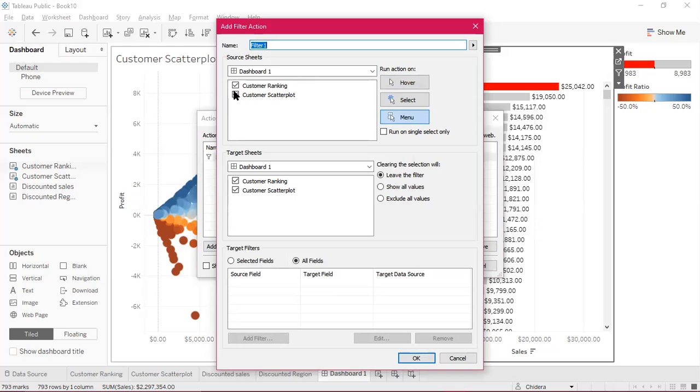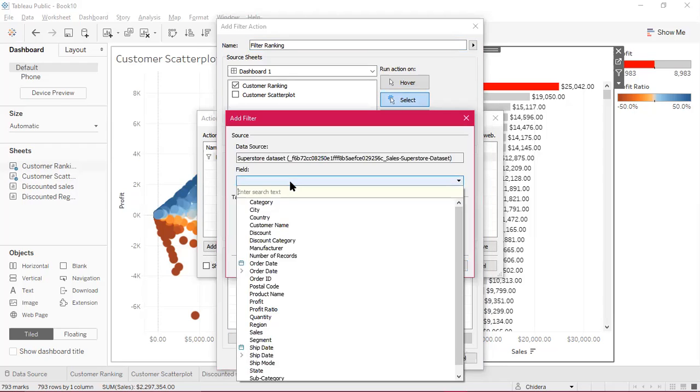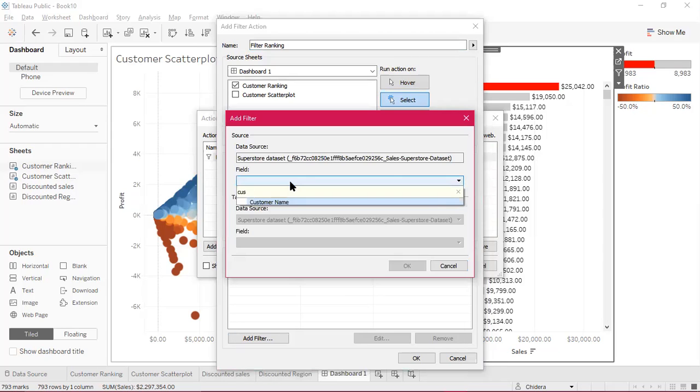This one, the source sheet will be customer ranking now. Let's name the filter filter ranking. So source sheet will be customer ranking, and the target sheet will be customer scatter plot. And we'll run action on select. So when we select a bar on the customer ranking, it shows on the other side. Click selected fields, add filter, then change the field to customer name, and click OK.